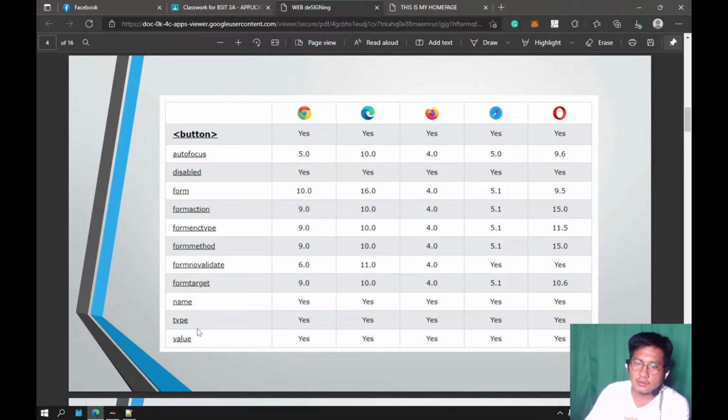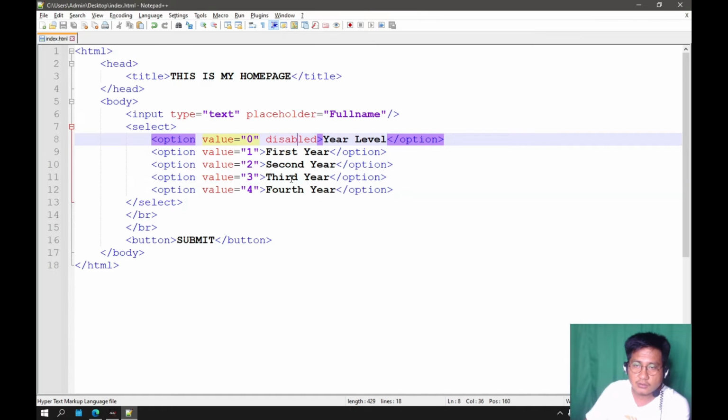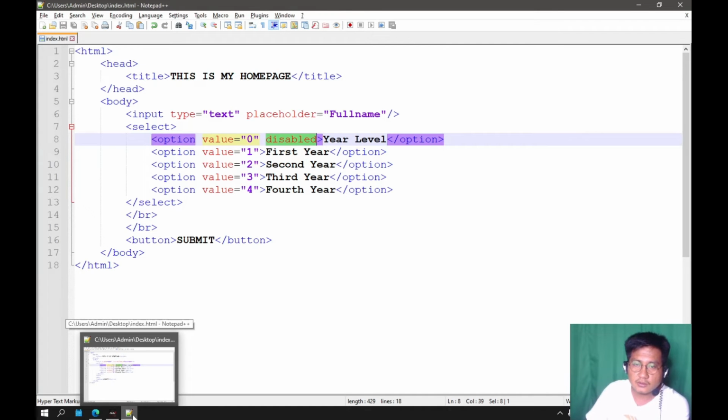We call these attributes. There are attributes for those HTML elements that are available and not available in some of the web browsers, like for example, the autofocus and the disabled. As you can see, I have used the disabled attribute here, in my select elements.